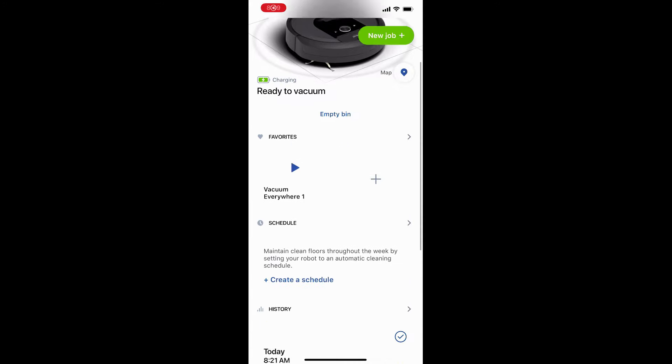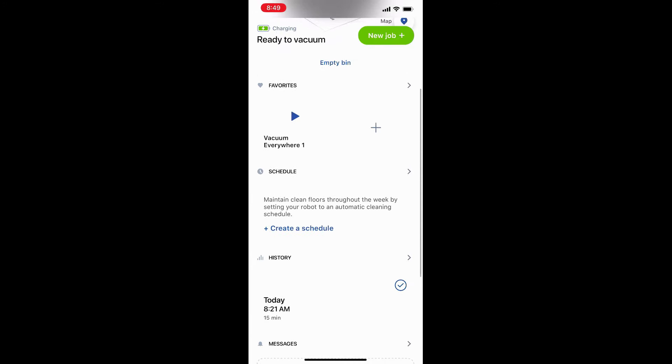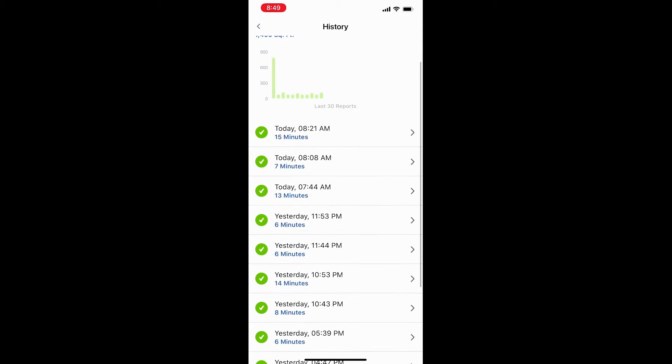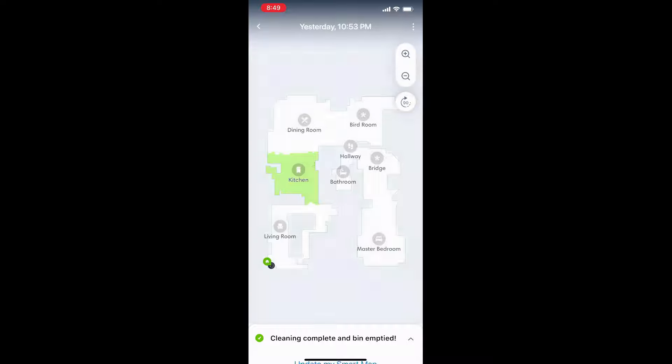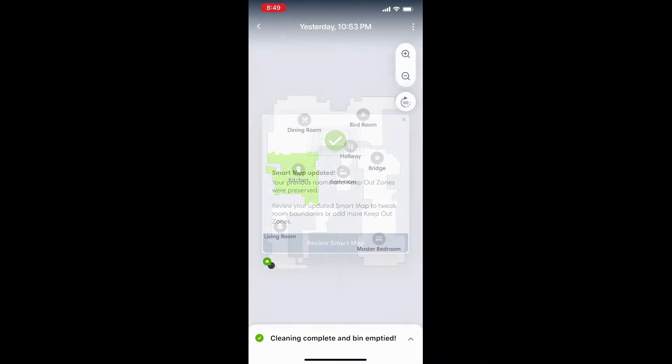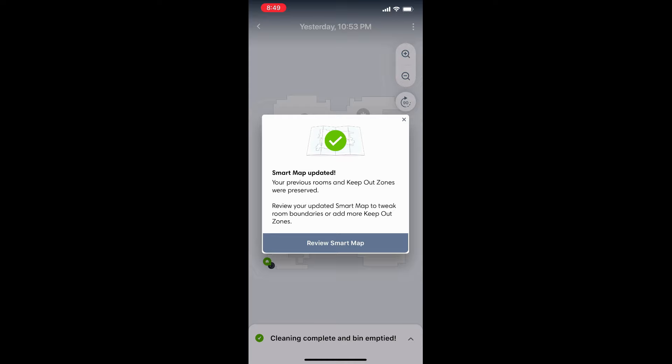Unfortunately, this doesn't usually work — meaning the Roomba doesn't usually find new areas because it doesn't look for them, or when it does, it doesn't override the smart map. Over time it will eventually discover the places it missed. If you're patient, you can leave the map as is and wait for these magical discoveries, then update the smart map with the clean map it creates when they happen.